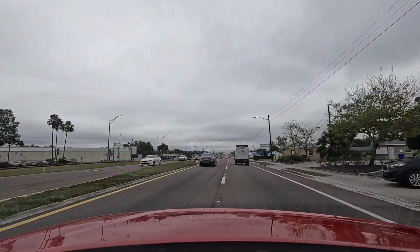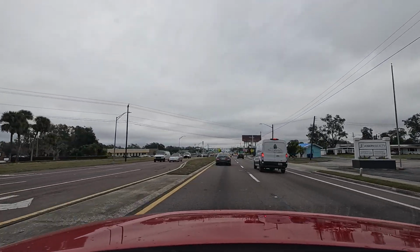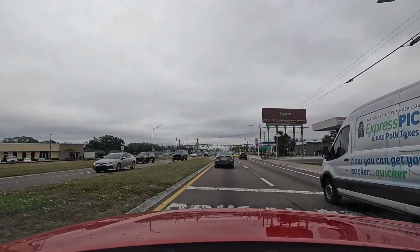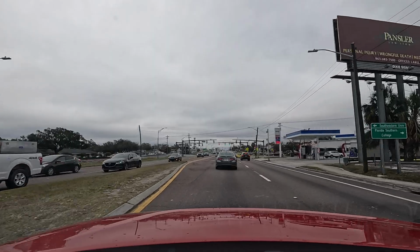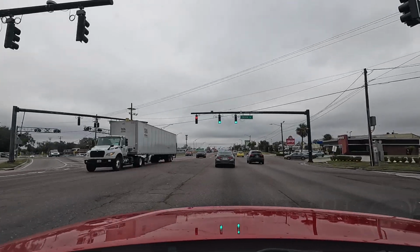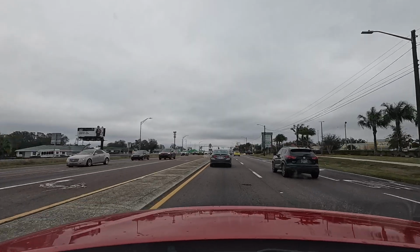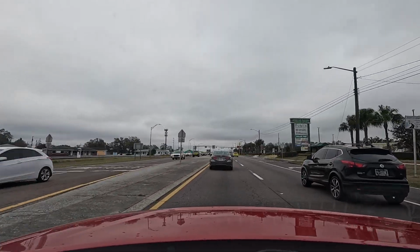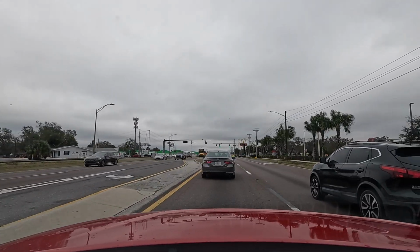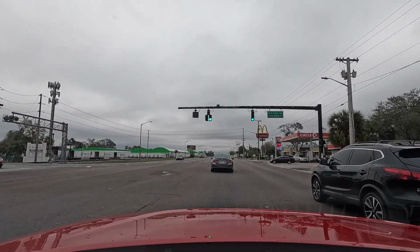Maneuverability, not an issue. The steering doesn't really have any weight, so as for comparisons to Honda and Toyota, it's going to be kind of spot on. Toyota's going to have a little bit more of a heavy wheel. Suspension itself, you will feel some of the imperfections, but the seat cushion itself is pretty comfortable. I'm not digging all of the exterior noise that's coming in. The sound deadening could be a lot better. I think Honda will take it on that. But it actually feels a little bit more sporty whenever you are comparing this to Honda and Toyota, and you're getting a bargain deal.